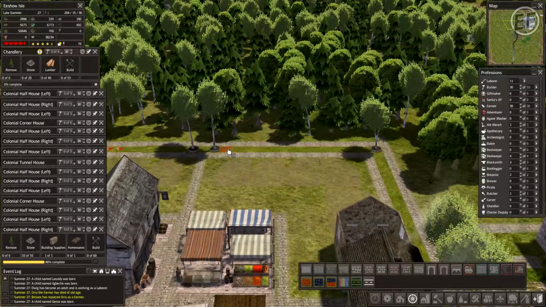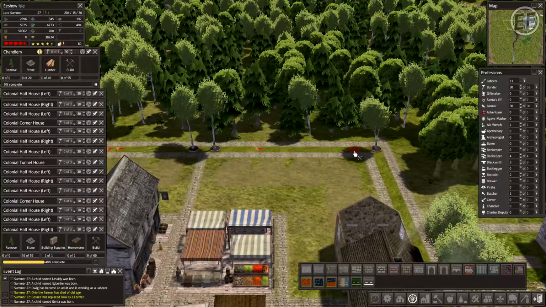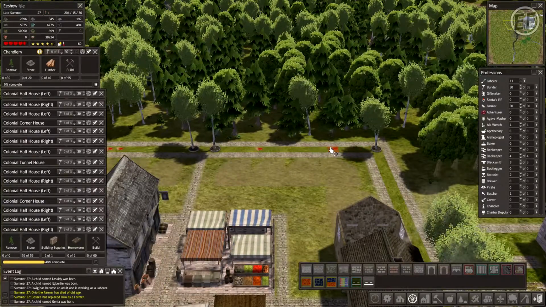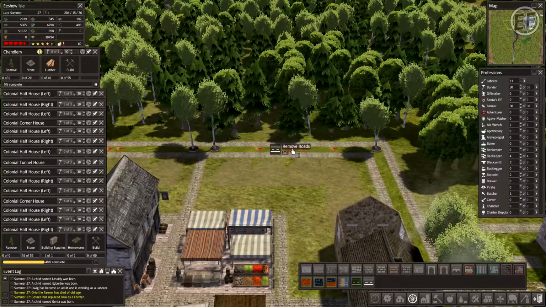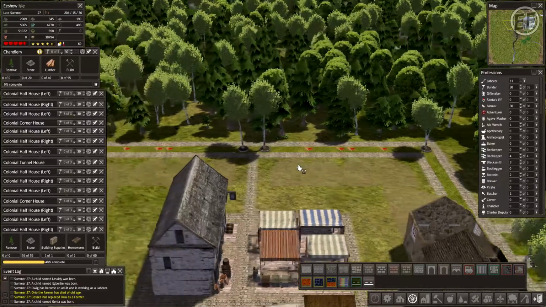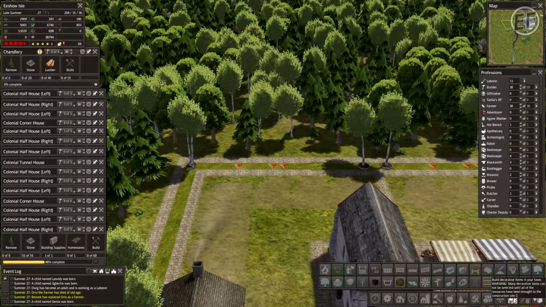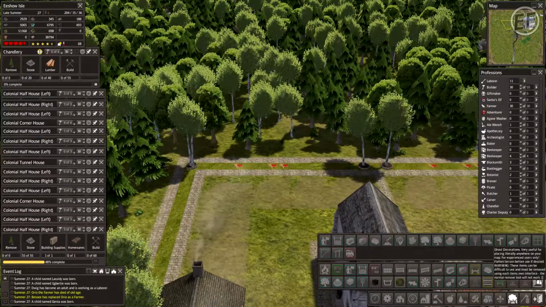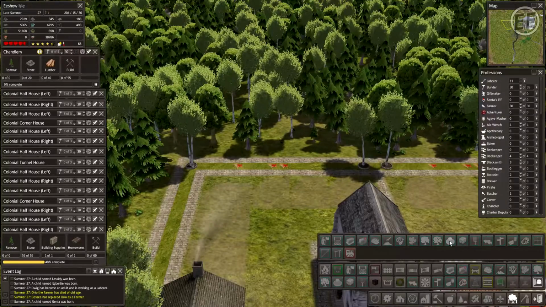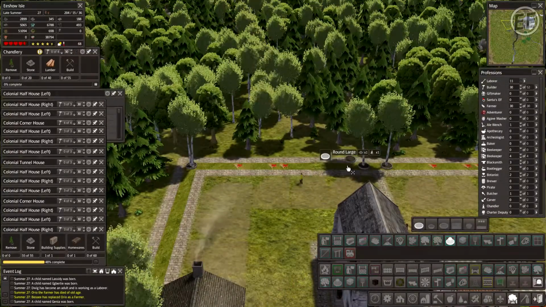Coming over here, it'd be 1, 2, 3, 4. 1, 2, 3. There we go, just like that. Right? Right. Okay, now we come in here. And we go ghost. Nope, ghost. Here we go. Planters. I think we used this one. This is the one we used.